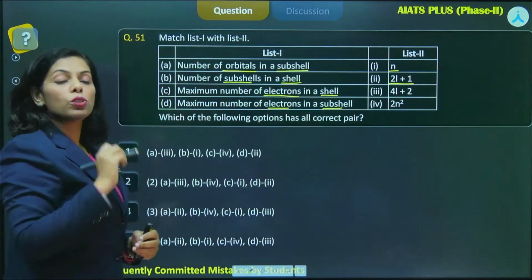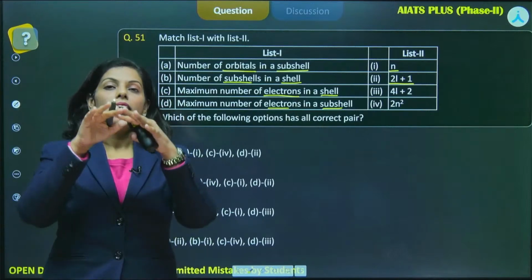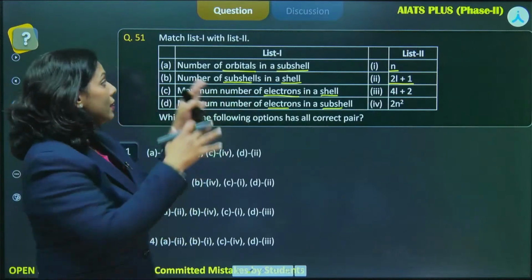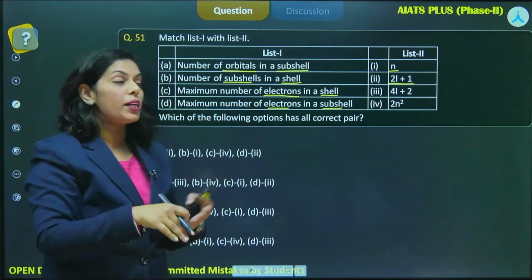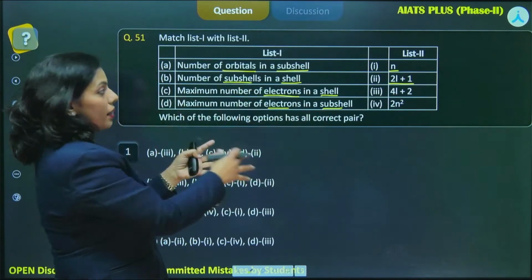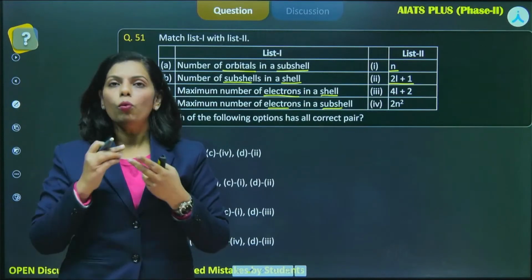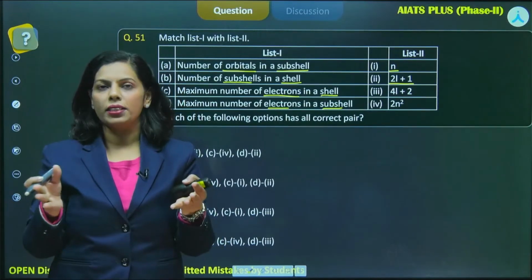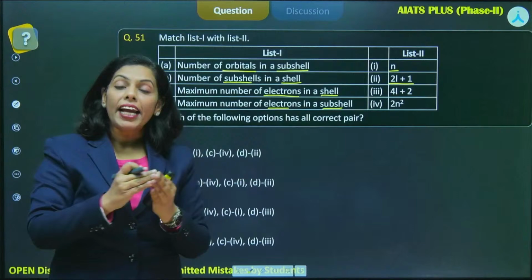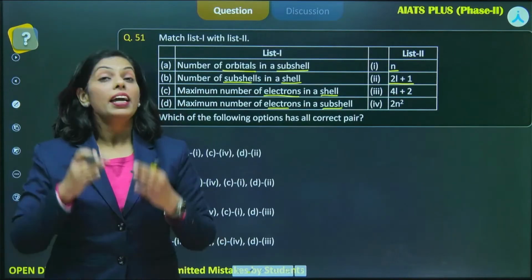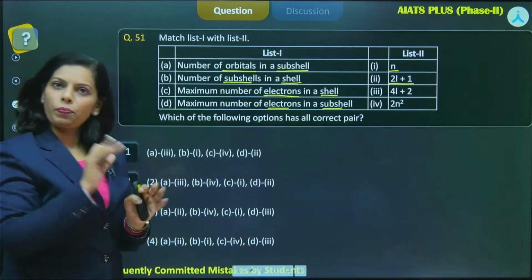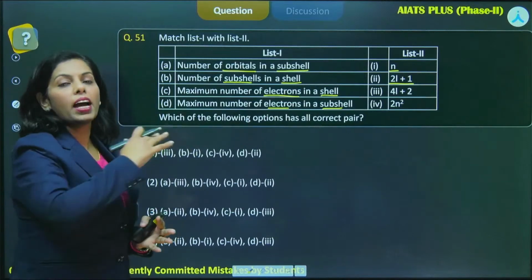So what we identified so far is that they are talking about an atom, how electrons are distributed there, and the shapes where electrons can be present. So it can be a shell, a subshell, or an orbital, right? We need to understand what is asked in the question. While you are solving a question, there may be two phases. One, while you are preparing, you have to understand the underlying concept. And while you are taking the question during the exam, at that time you need to check what is given and simultaneously what the options are. So these are the two ways to identify how to write the answer.